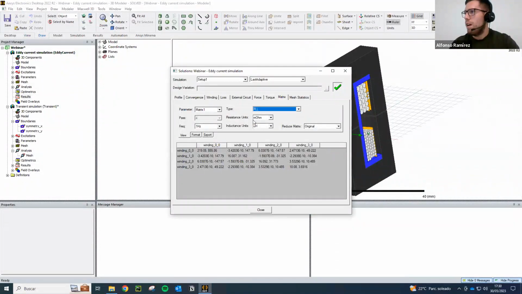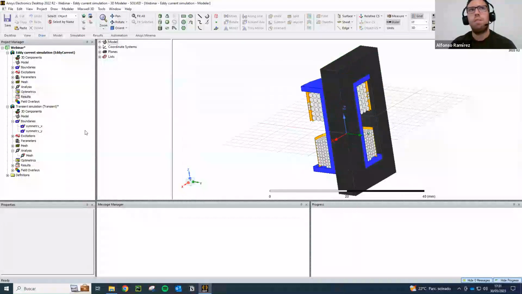With this tool we can have the DC resistance. In this case, I have it analyzed at 1 Hz, so we can assume that it's purely DC, and self-inductances and mutual inductances that we can use to calculate leakage inductance and magnetizing inductance and everything.